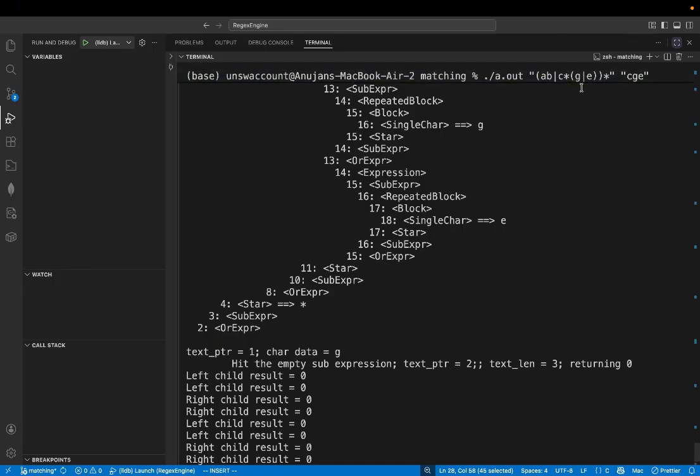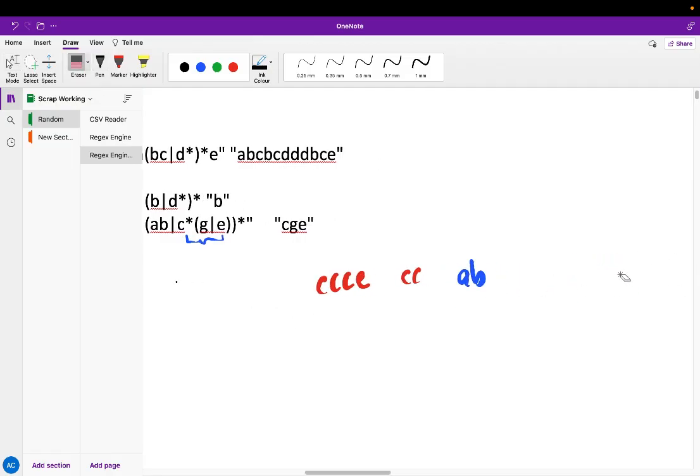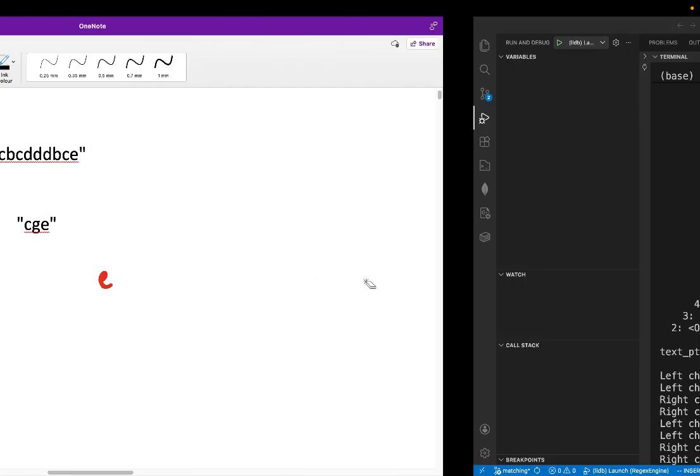So the first thing that should match is one C followed by a G, and then I can have as many of those as I want. So then I should have another E. It'd be awkward if I did all this and then it turned out that I just typed it wrong. But I do think that in the cases where I've got nested ORs, it seems like it's not really figuring out what to do very well. Which is a shame, because it looks like the tree is working correctly. Alright, back to the debugger.